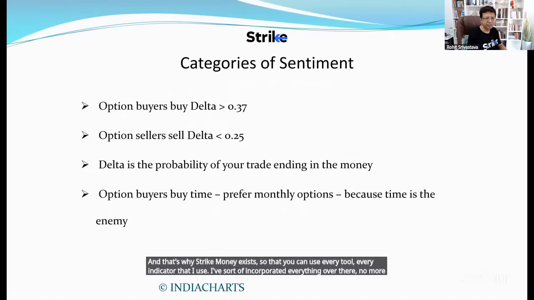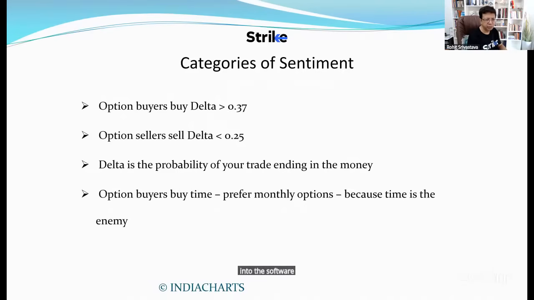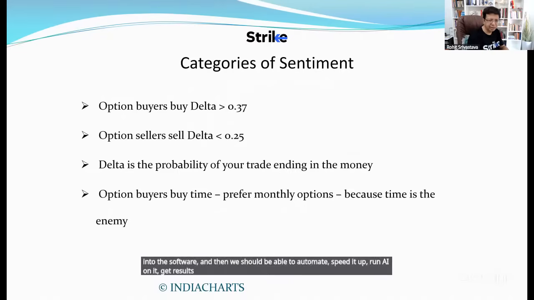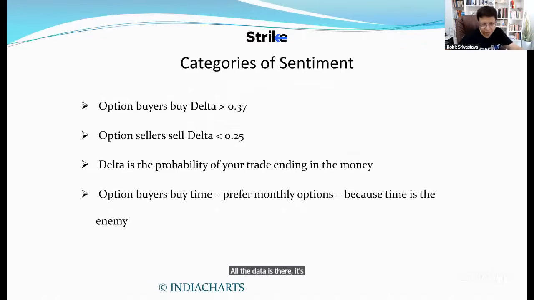No more Excel sheets, no more maintaining of data at my end. Everything should get into the software, and then we should be able to automate, speed it up, run AI on it, get results. That's the end goal of Strike Money. That we can find answers quickly on any topic, not just technical, but also fundamental, derivatives. All the data is there. It's a very wide platform.